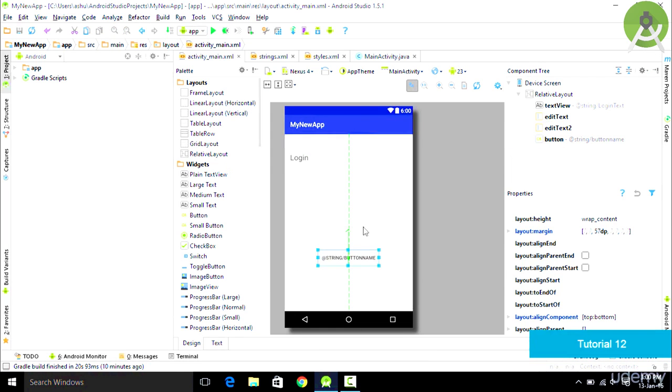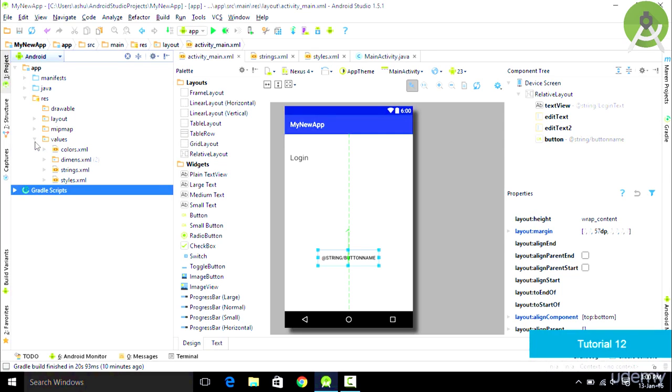Now the thing is that all the resources which are related to our Android applications are stored in this app folder. So if you click on the app folder, then we have a folder which is called resources, which is going to hold each and every resource which is required for our Android application. If you click on it, you could see that we again have a folder which is called values, and if you open this values folder, you are going to get an XML file which is going to store all the strings for us.